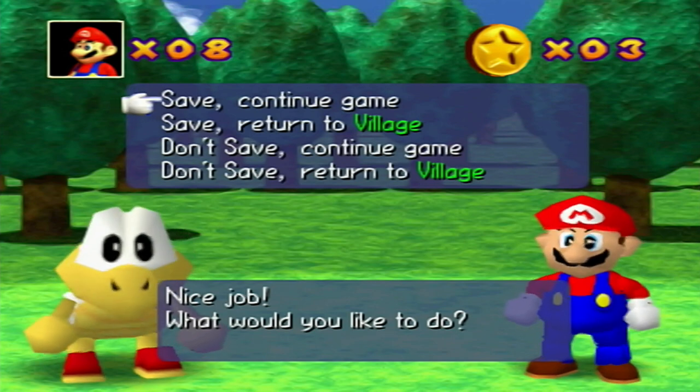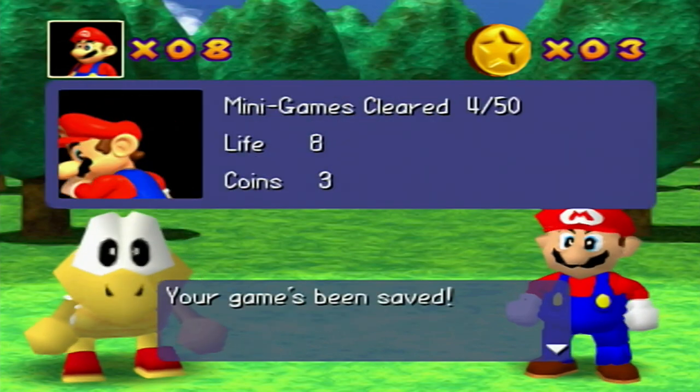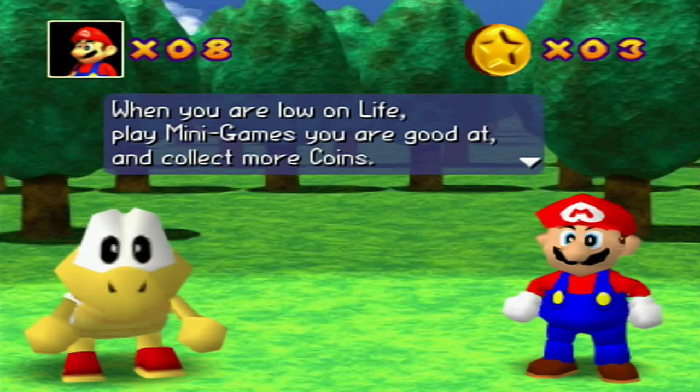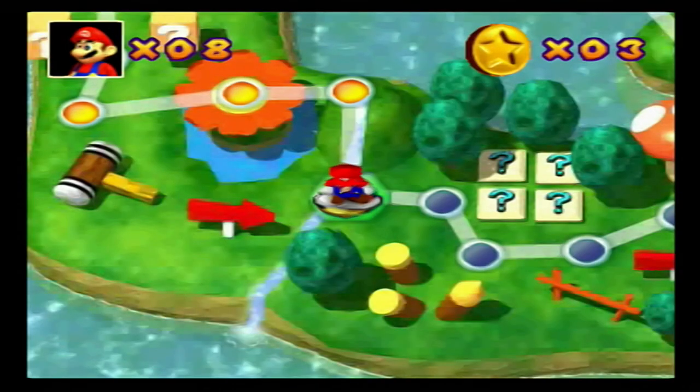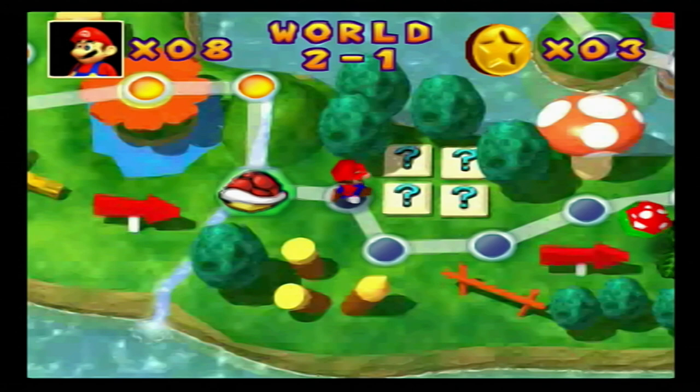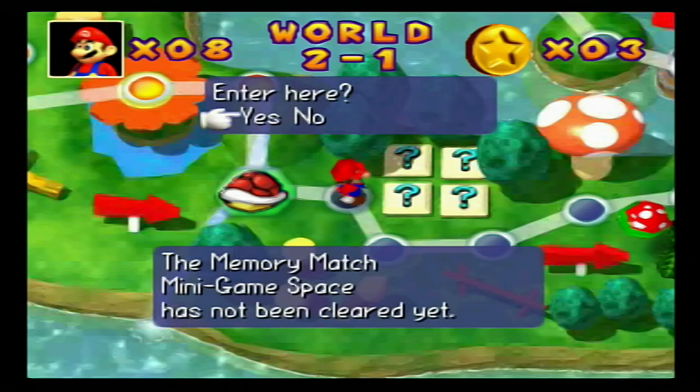So let's save. And the recording is going pretty well. Alright, good. And let's continue. By clearing minigames or collecting 100 coins, you get one more life. When you are low on life, play minigames you are good at and collect more coins. Oh, really? Okay, yeah, you can go back and play more if you want to increase the life count if you have difficulty doing this.